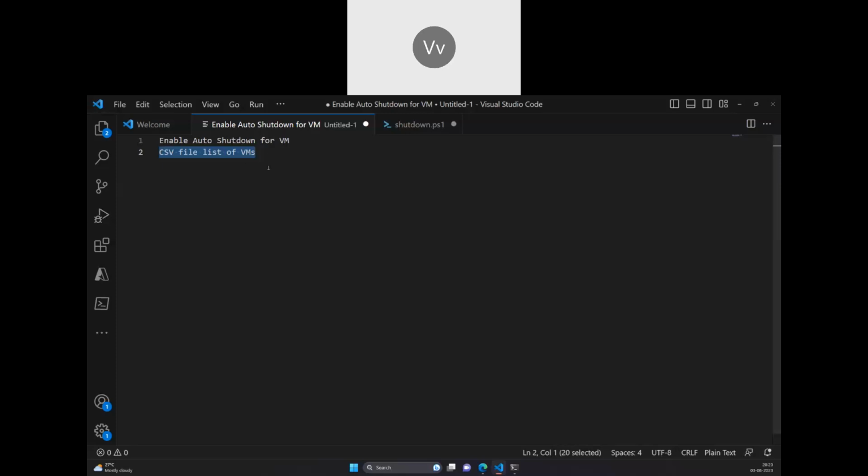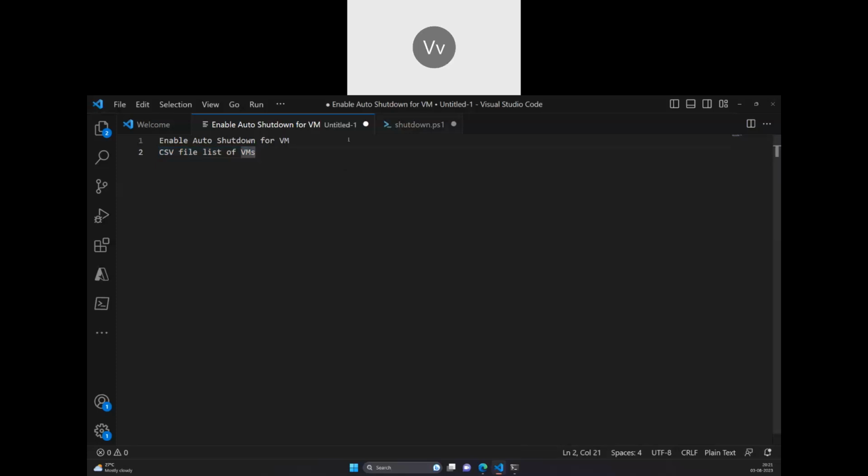Now the same thing we can easily do by going to the portal. But the challenge which the individual who reached out to me is facing is that they would be getting a CSV file with a list of machines, and they have to go and enable the auto shutdown for those. So it's a repetitive task: if there are 10 or 20 virtual machines, they end up spending 30 or 40 minutes on that activity. Now using PowerShell, how do we reduce this effort of an hour or more, ensuring that every virtual machine mentioned in the list is automatically enabled with the auto shutdown?